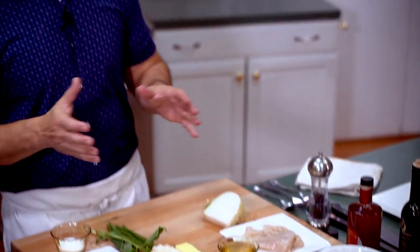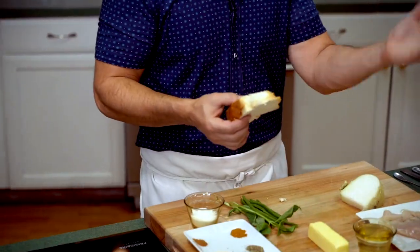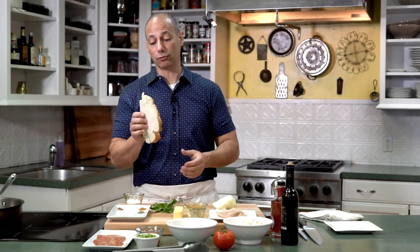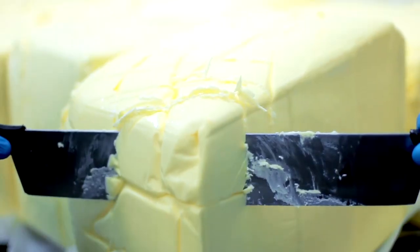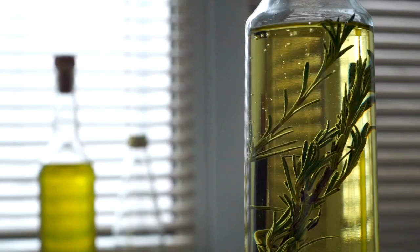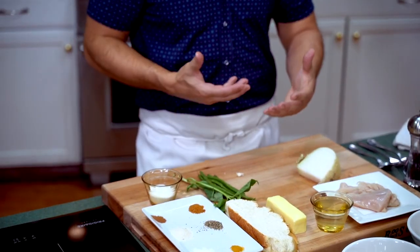And we're going to do something called a savory French toast. And we got this challah bread here. Anybody who's ever made French toast before knows that challah bread really is the way to go with this, right? So let's get started on just a couple of what's first, what's second.